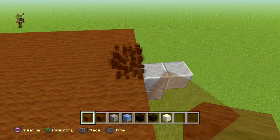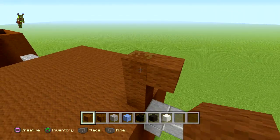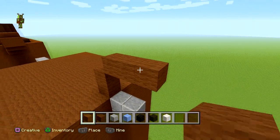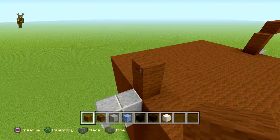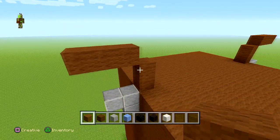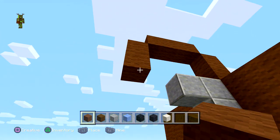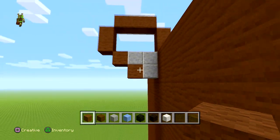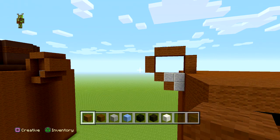Right, we're going to start here, so it's level with this, but we're starting on the brown wool. 1, 2, and then we're going to go diagonal. 1 to out, 1, 2, 3. We're going to do the same on the other side, so 1, 2, diagonal out to the left this time. 1, 2, 3, and then we're going to go diagonal out. 1, 2, and then we're going to go in one, like that. Perfect.